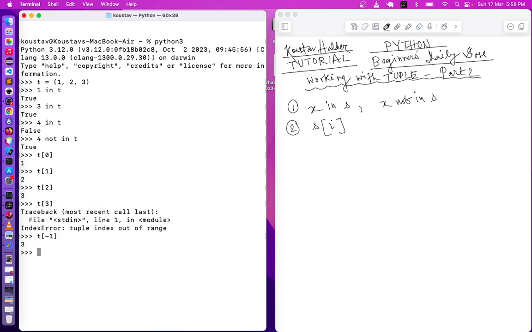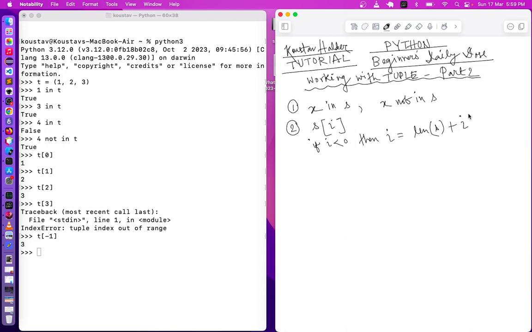What if you do T[-1]? What happens is, if i is less than 0, then i is recomputed as length of S plus i. Here we gave i as -1 and the length of T was 3.